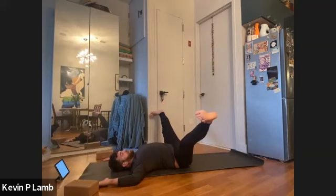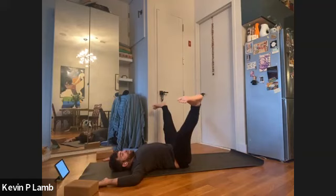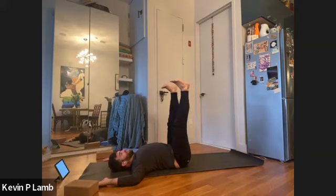Just notice what that can be for you. Many of us might want to speed up the exhalation, right? Speed up the work. And so notice if that's your inclination as well. Try one more, open and close.